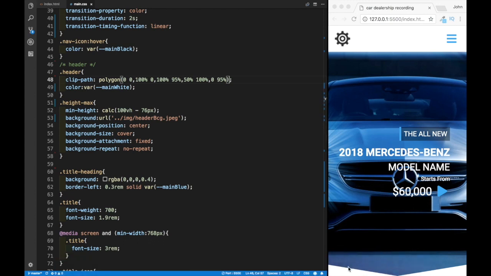So as you noticed, I have 95, I have 95, and at 50%, I actually have 100% of Y. And obviously with a polygon, we can add as many points as we would want. And we're going to use it a few more times throughout the project. So if you didn't get it right away, don't worry, we're going to come back to this. But just letting you know that all we're doing over here is we're just setting up the points.